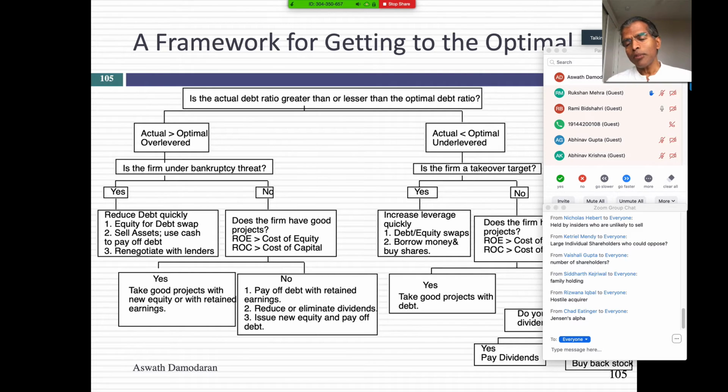Now, you might say, look, I don't want to become a double B or a single B rated company. That's a legitimate point. And that's why we put a rating constraint. So think of your optimal as what you've decided is reasonable for your company with constraints built in. So you're not just going 50% debt, I'm okay with a single B rating. You're saying 30% is my optimal with a single A or a triple B rating constraint. So we're not being unreasonable in the optimal because you get to decide that optimal. It's not set by a spreadsheet. I'm saying if your optimal with those constraints built in is higher than the actual and your company is potentially the target of a takeover, you've already incorporated that trade-off. You're not being reckless. Right.